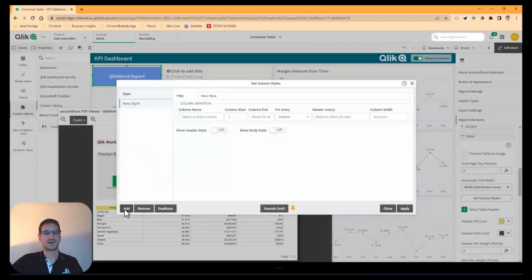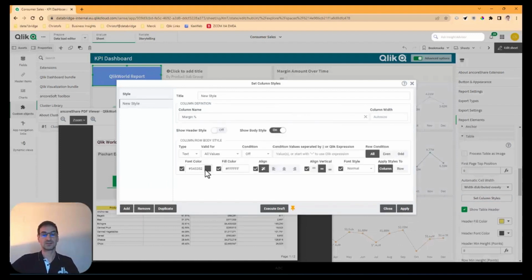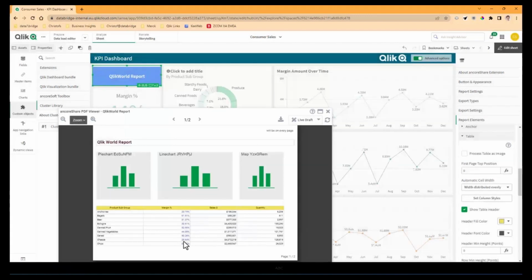Let's add a styler for the product margin and say margin manipulates the style by setting the font color to blue. To give you one example here. And as we apply and close this, you already see it got blue.